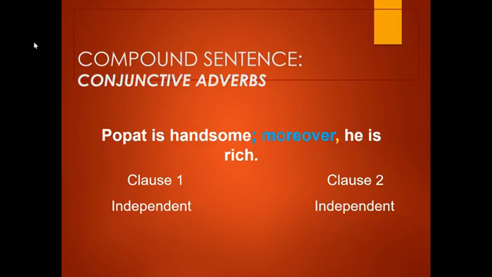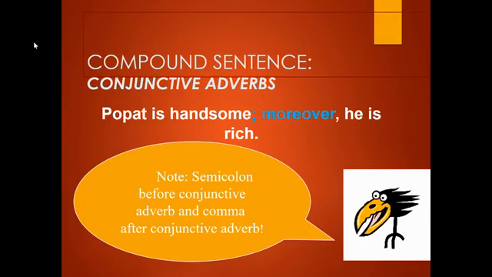Popat is handsome, moreover, मतलब उसके ऊपर, he is rich. Normal circumstances में हम लोग क्या कह देते? Popat is handsome, but he is rich too. So when you are using moreover, people, it becomes sweet, it becomes smart, it becomes handsome. That is how a beautiful idea works. That is how you speak language beautifully. Popat is handsome, moreover he is rich, right?